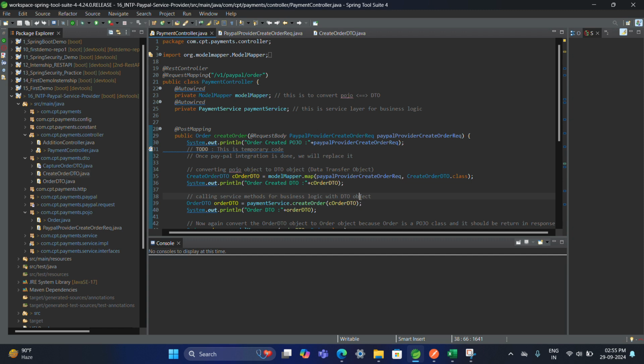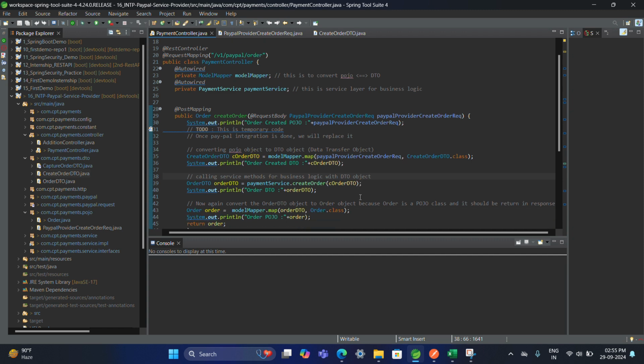We don't have to write it manually. Otherwise, first we create another class, then define the same fields in that DTO class, so it is quite a lengthy part. For that easiness, we are using model mapper. Basically, it just converts one object into another object. This can be used to convert DTO into Pojo and vice versa, and other objects as well, for example when we call external microservices. I will explain it later.